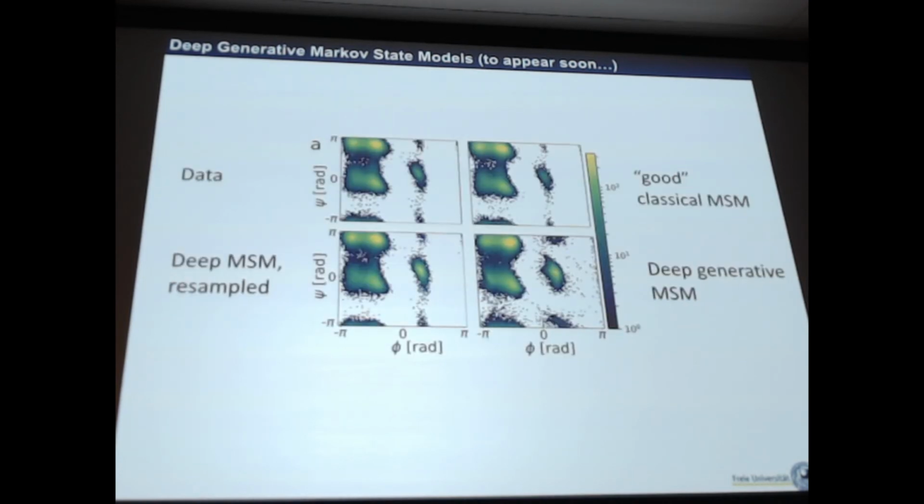And so, again, training this just on alanine dipeptide shows that, well, this is just the data distribution. This is a good classical MSM. This is such a deep Markov state model, which doesn't have a real generator, but which just essentially resamples the data from the distribution it has learned. So this is just basically a fancy MSM. But this last guy here actually learns an output distribution. And this output distribution is in Cartesian coordinates, not in phi-psi coordinates. I'm just showing phi-psi projections here. So it gets, at least approximately, this distribution right. It gets too much population in these undersampled states, but more or less it gets these states right.